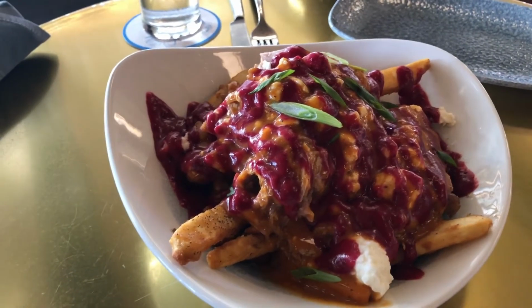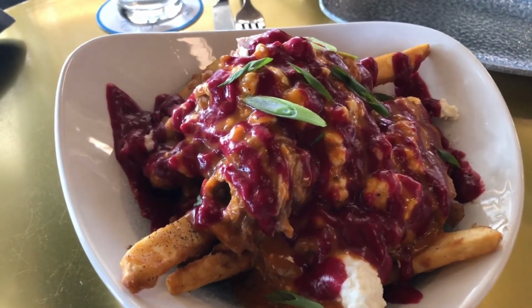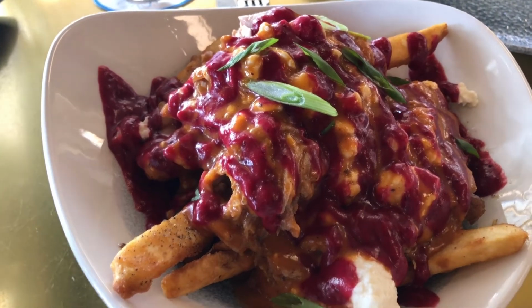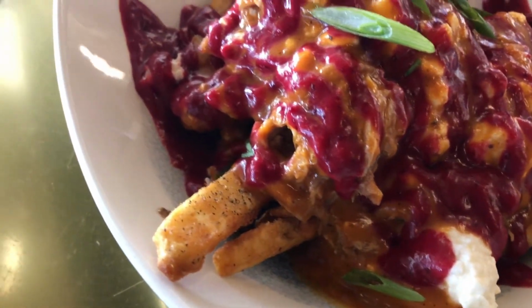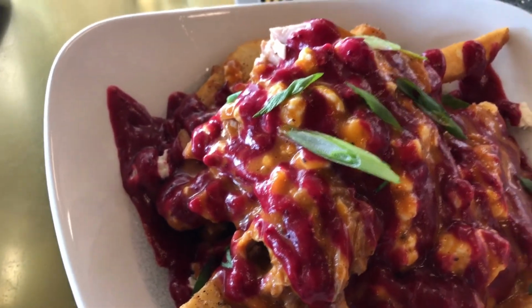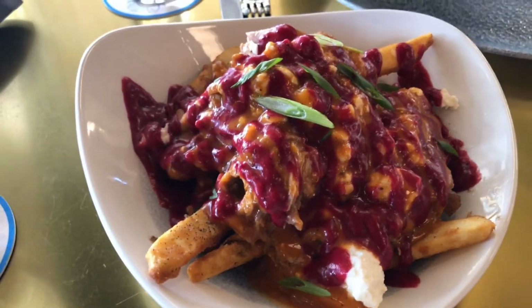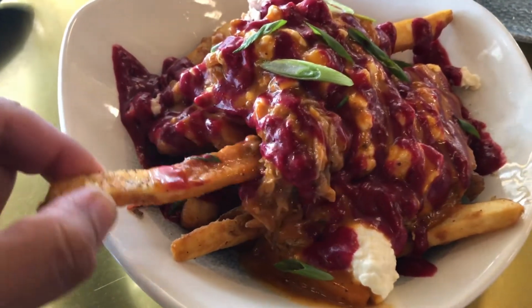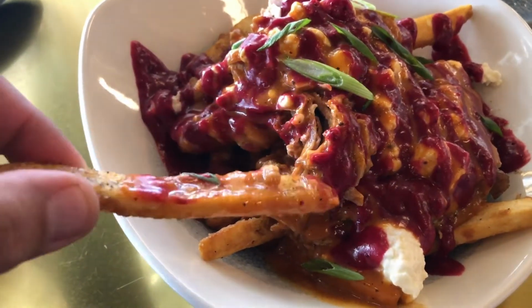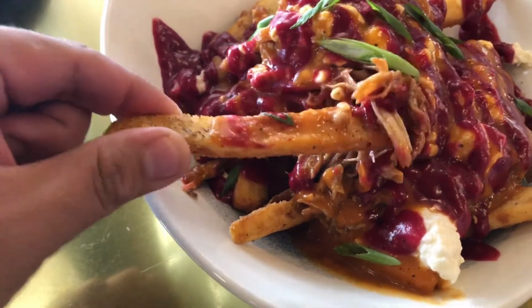All right, guys, look at this. So they just brought out the holiday poutine. It is turkey, carnitas, and poutine. And you see the chunks of cheese there and the fries, and the cranberry sauce. Yeah, and it smells really good. So it's sort of like a holiday meal, and I'm just gonna pull this piece here, and you guys can kind of see. This is all meat right here. Wow. Look at that, all meat, carnitas, and mixed turkey and everything.